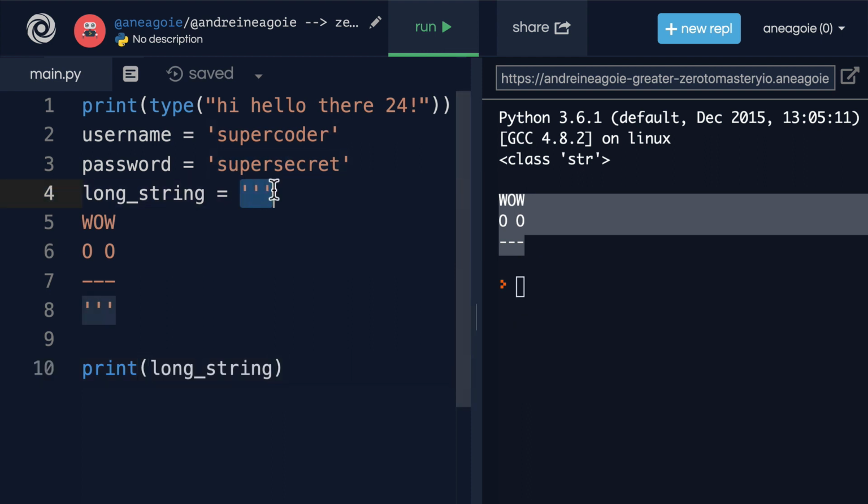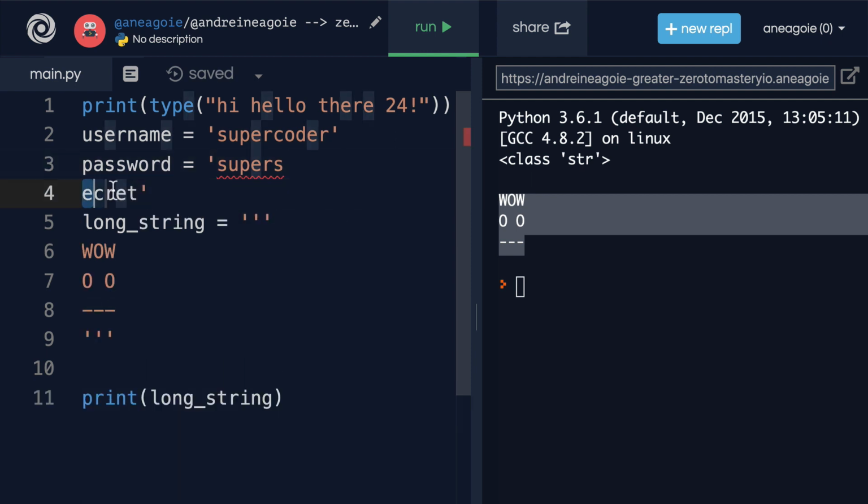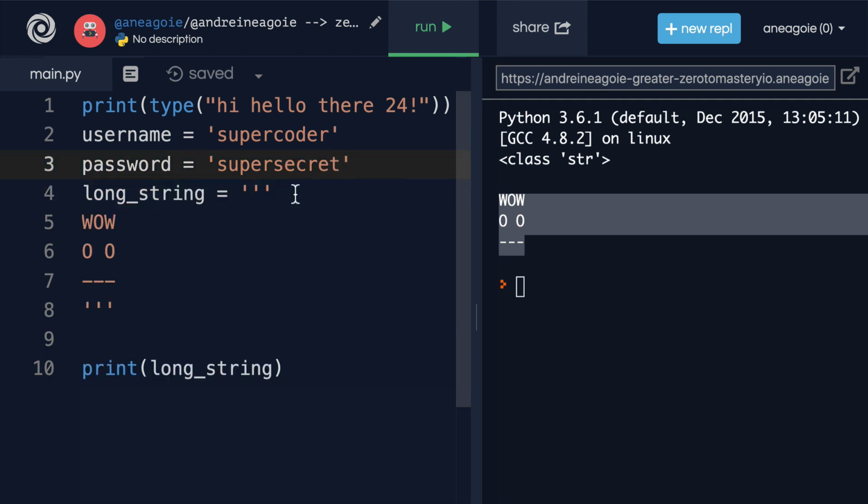So the three single quotes is for long strings that I can keep going on multiple lines. For example, I can't do this with the single quote. You see that the orange color is now gone because Python is going to say this is a new line and this is another line. And it's going to give me an error because, well, a carriage return within a quote doesn't mean anything. But if we use three single quotes, you can see that we can do multi-line strings. And this is really useful if you want to have maybe long sentences and paragraphs.